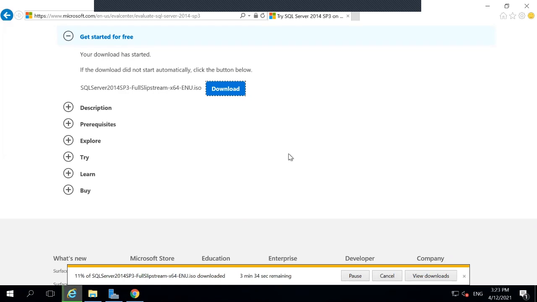So what is the first thing we have to do when we try to deploy SharePoint in our company? We first check, do we have Active Directory or not? If you do not have an Active Directory, then the first thing you have to install or configure is an Active Directory server. Second thing you have to check, is there any SQL server already running in your company?